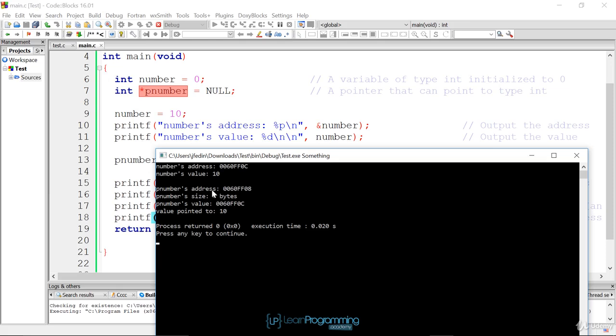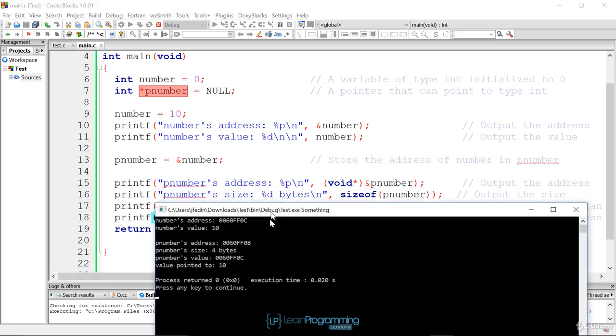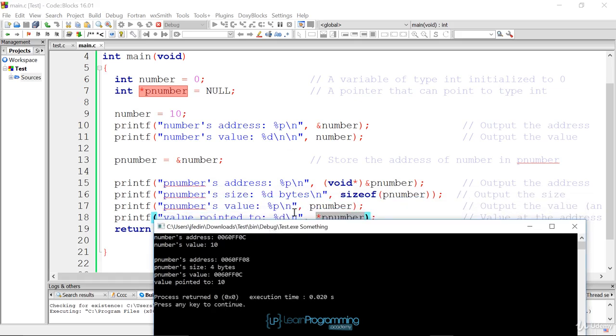We then print out the address of the actual pointer as allocated in memory. It's a different address than number, because this is the address allocated for the pointer. The pointer's size is 4 bytes, and that means it's 32-bit addressing. The pointer's value, which is the address of number, should be the same, and it is 0060FF0C. Right? And you see that you can actually get the number's address by just using the name of the pointer with %p. All right, and we saw the sizeof operator gives 4 bytes.